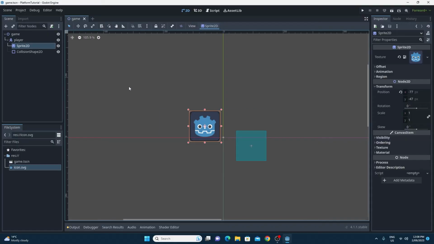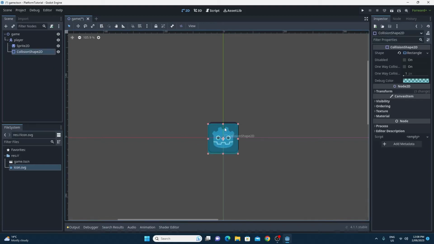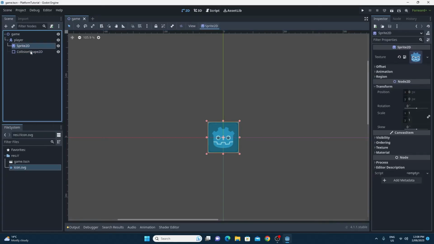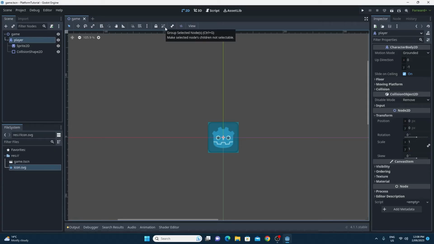So before I've done anything else, I'm just going to Control Z these movements back. So we've got kind of what we want. Just move this back where I need it. And then I'm going to group it so that I don't accidentally move the children objects without moving the top level. So I'm just going to click on player, and then over on the right hand side, the top center here where it says group selected nodes, you can click on this.